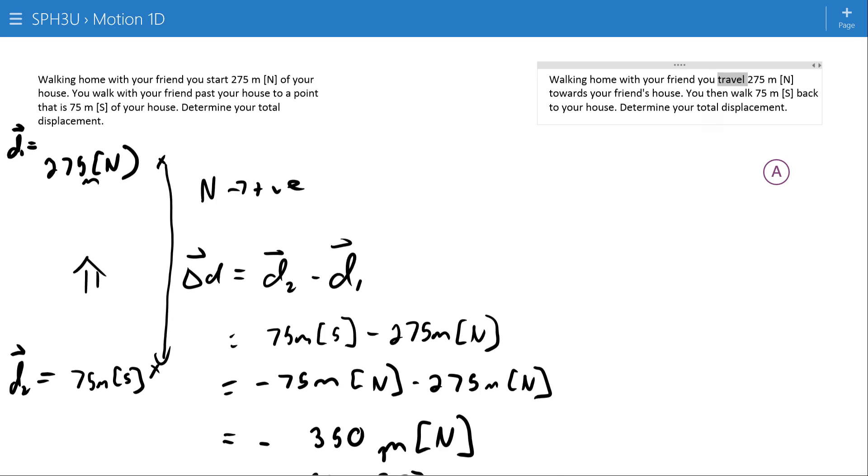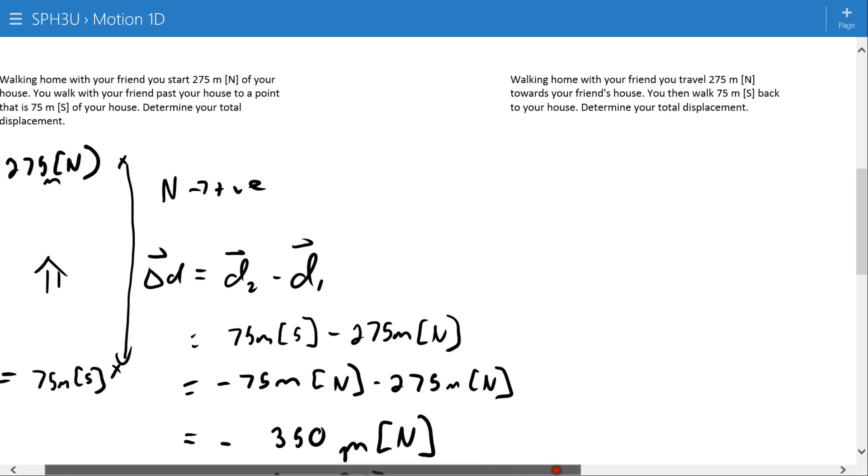The secondary clue here, if we go back to this problem, it says you're in this location relative to your own house, and then you're in this location relative to your own house. Here we have a common fixed reference point, and here you've traveled from one location to another location. There's no one reference point that's being referred to in this question. So, those are a couple of the clues that I would use to determine the difference between these two questions.